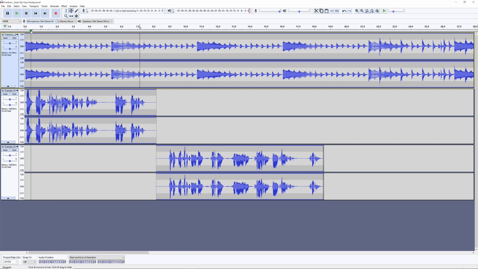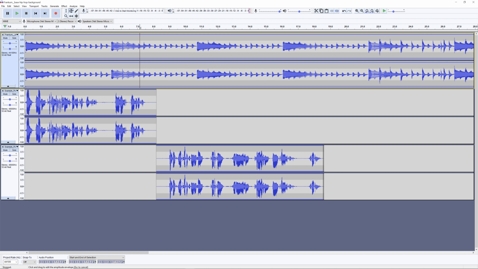So I'm going to click on this blue line right at the very beginning. And you notice we get a little point there. And if I drag that down, you can see what it's doing to the clip. It's making it quieter. If I drag that up, it's bringing it back to the normal state.